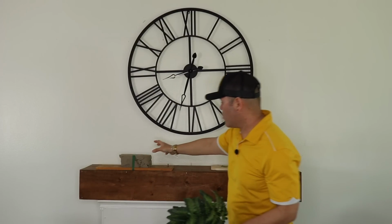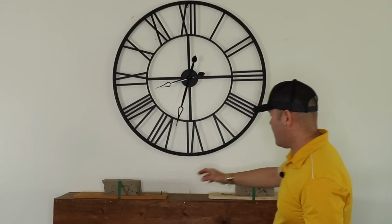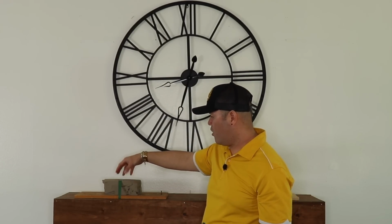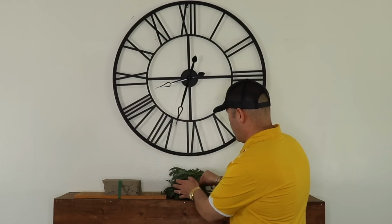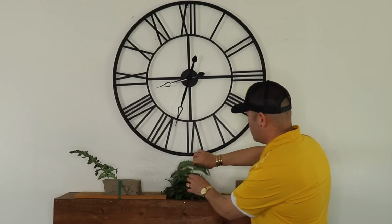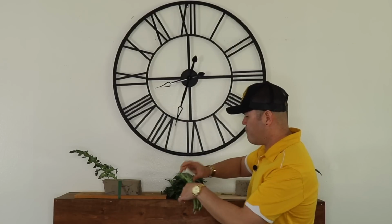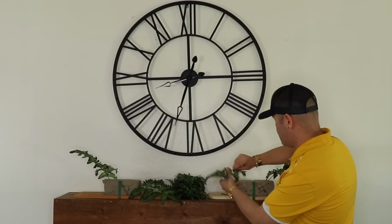So let's get started. What I'm going to do is I'm gonna put one right here on the left, one on the right about there. And the easiest way to do this is just to grab a block of foam, put a piece of wood so it has weight, and then put some florist tape. And then I'm going to start greening my foam. So remember, what happens on the left happens on the right. And I do want to give me permission to have my frogs. Remember that the frogs have to sit in them.